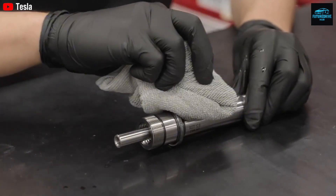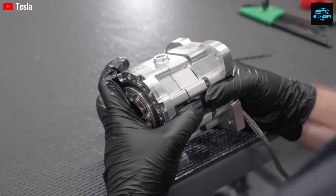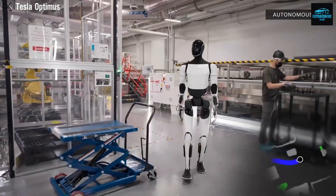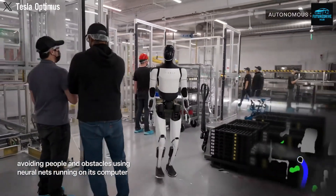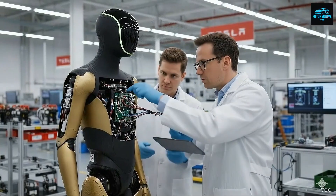What has caused the entire tech industry to stop and stare is not just the robot's design or movement. Musk has publicly stated that Tesla can eventually produce Optimus at a cost of around $10,000 — almost unbelievable when you consider that most humanoid robots today cost anywhere between $150,000 and $250,000. In order to make it cost $10,000 or $20,000, Musk said, you have to design it very differently from the start.